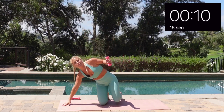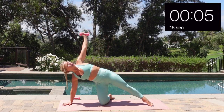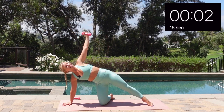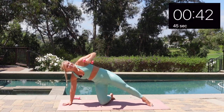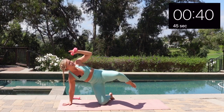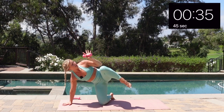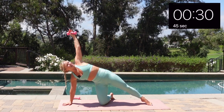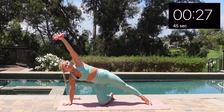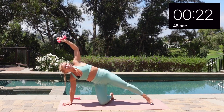Other side, weight in the left hand, right hand to the mat. Reach that left arm over, and you're gonna thread that left arm under the belly. Reach it up, and then elbow to the knee. Contract, rotate, center, squeeze, extend, exhale, inhale, pull, reach, under, open, obliques, reach, under, open, obliques, and reach.